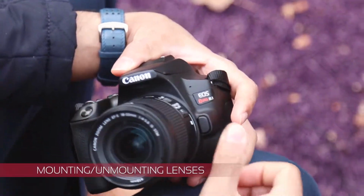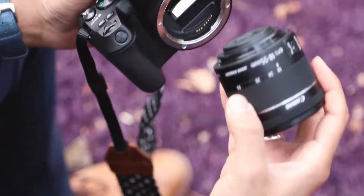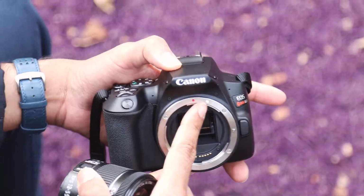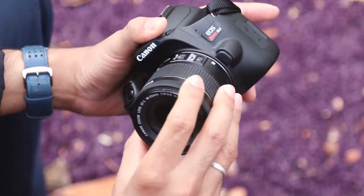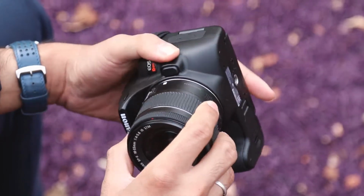This button right here, in most cameras it's somewhere here, it changes the lenses. So you can take the lens out. To put the lens back on, there's a white square. In some cameras there is a red square. You line it with the white square here, like that, and then you turn it clockwise, and that locks the lens in. Make sure it's locked in, because sometimes you don't lock in fully, and then what happens is you end up dropping it, so don't do that.